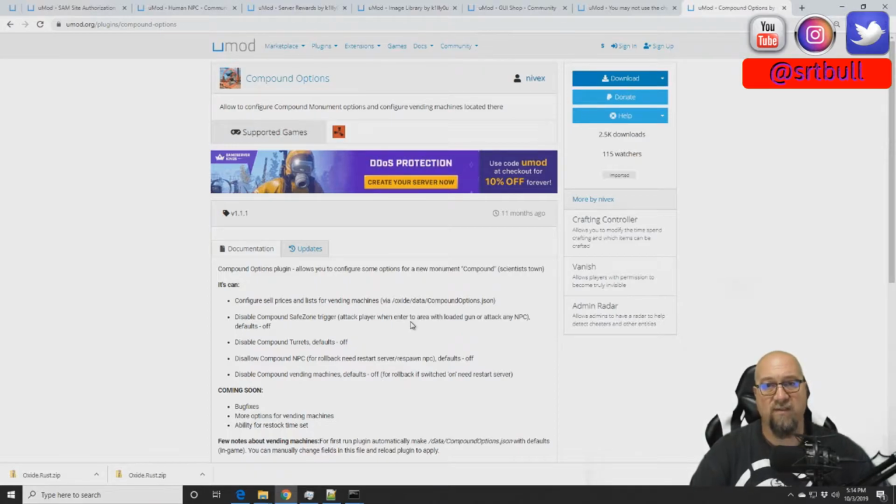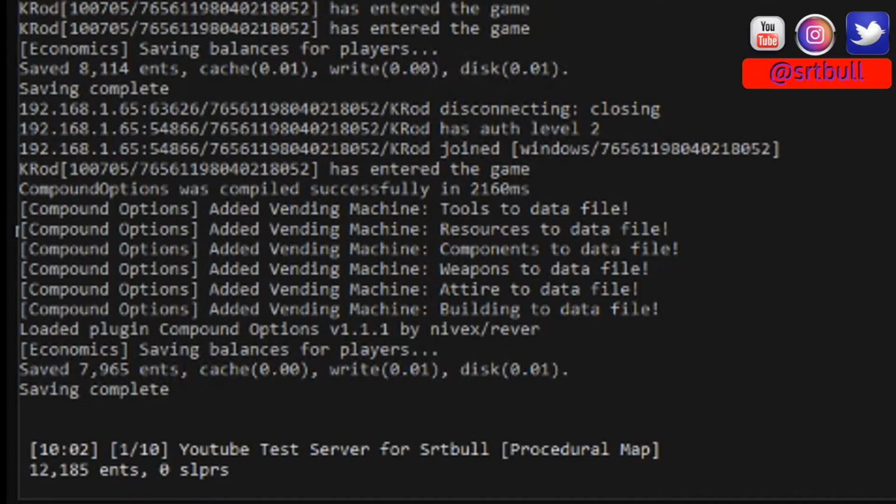So I'm going to quickly install this plugin. If you haven't seen how to install a plugin before, be sure to check out the YouTube card in the top right hand corner. It goes over exactly how to install a plugin and what to expect to see. All right, so that's exactly what you should see after it's successfully installed.